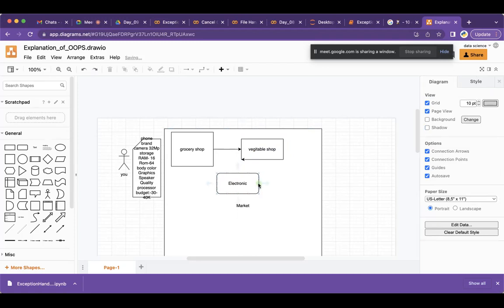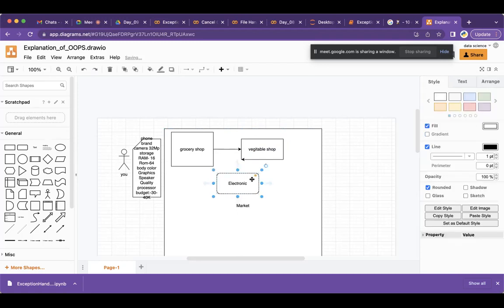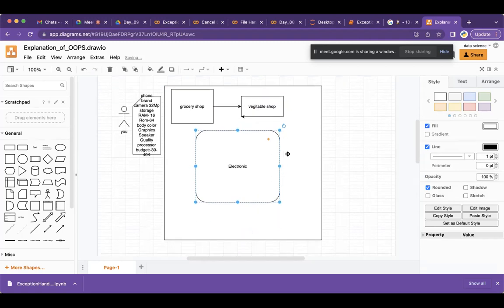Oh, I'm going to make it bigger. Yeah, now it is fine. You will select the electronic shop. Okay, this is the electronic shop, and this is the gate of the electronic shop. Just try to understand in that way.